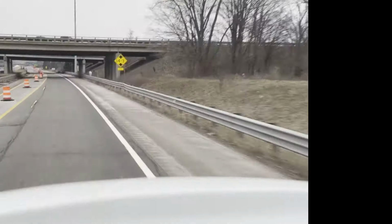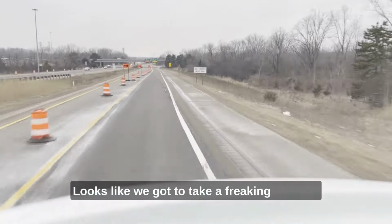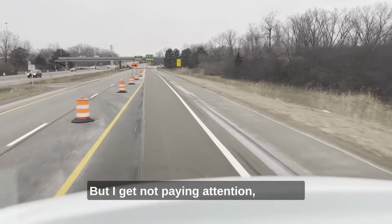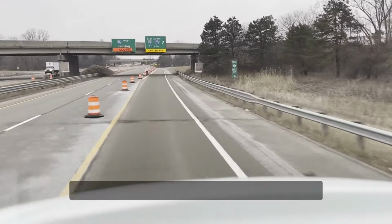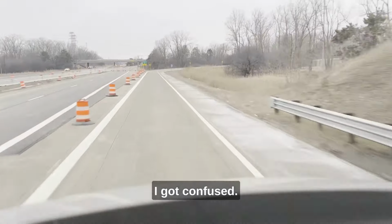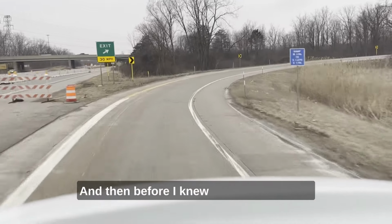Oh man, looks like we gotta take a freaking U-turn. You're kidding me, dude. That's what I get for not paying attention, I guess. So I had to take a detour on my way here, which was right at this same intersection. I got confused by the construction, wasn't really paying attention, and then before I knew it, I missed my exit.